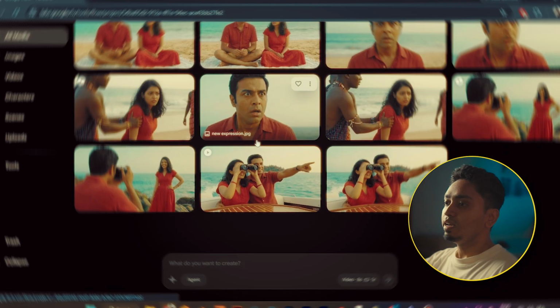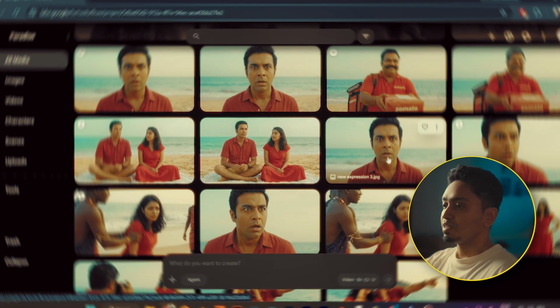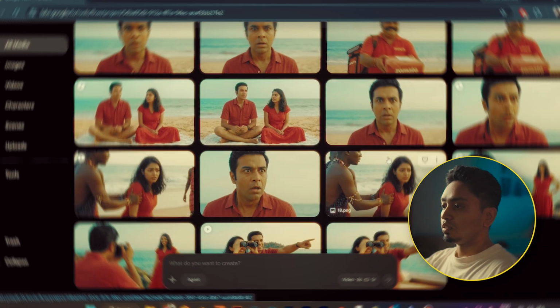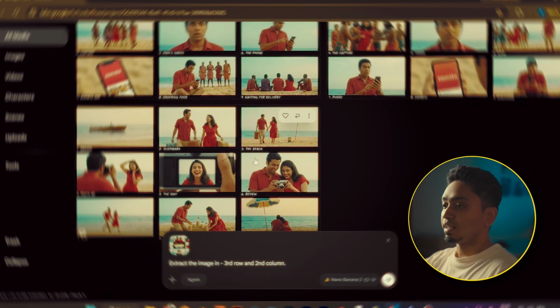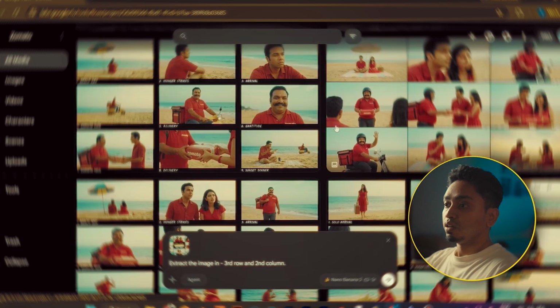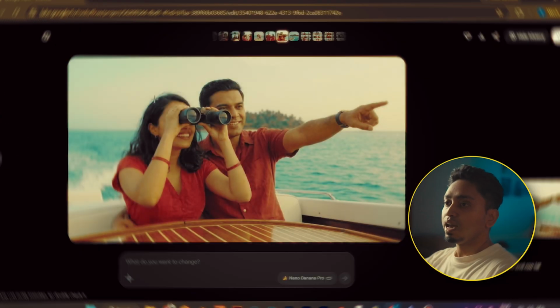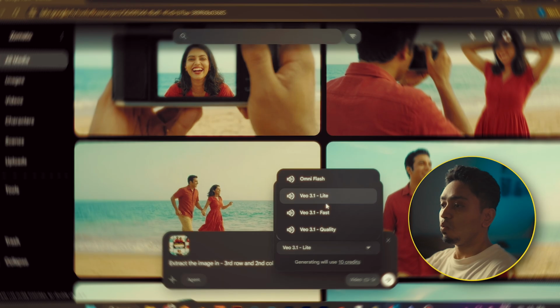What you're seeing right away is basically a collection of frames that I made for the Zomato advertisement. Before we get down to step one, let me show you the strategy that I use for this kind of ad campaign. This is one single image that has multiple images, and this is called the storyboarding strategy. I use this to generate the image, then I use Nano Banana 2 to extract the image, and then I use Google VO3 or whichever you want to animate the images into real life footage.